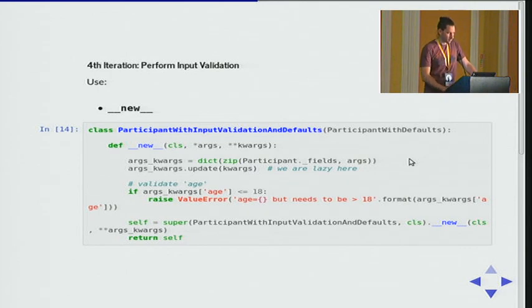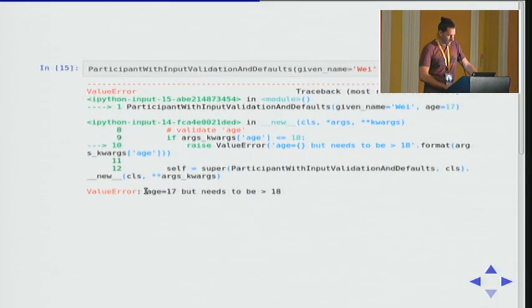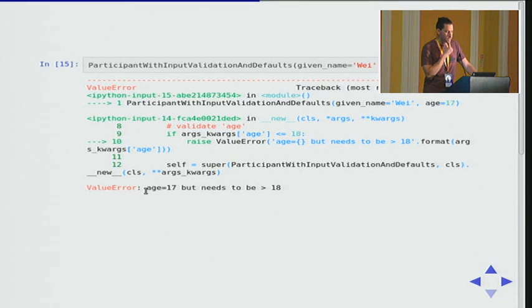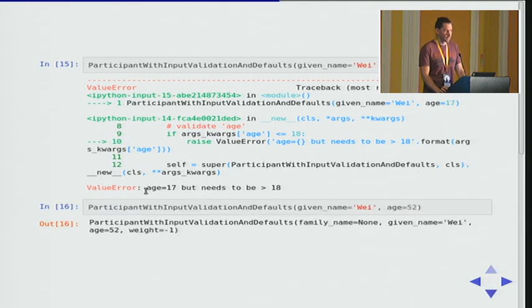And what you then need to do is adjust your new and check if one of the arguments, namely the age argument in this case, is at least 18. If not, you raise a value error. And what you get is then, if you try to instantiate a participant with input validation and defaults object, which is now a bit of a lengthy name, but I think you get it, you will receive a value error. And otherwise, it will work.